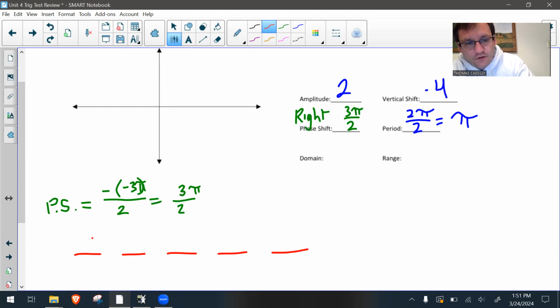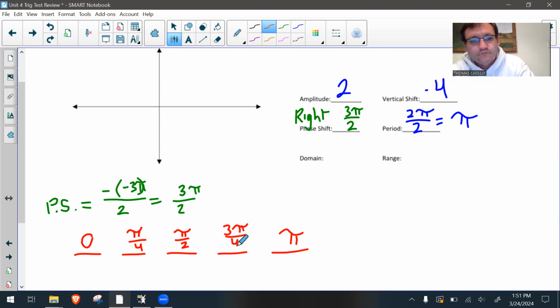All right. Starts at 0. The length of one period before any phase shifts is the length of pi. So we know it starts at 0 and ends at pi. That means halfway through is pi over 2. Chop that in half again. That's pi over 4. And then that last one ends up being 3 pi over 4.